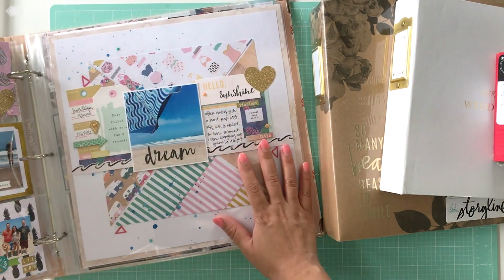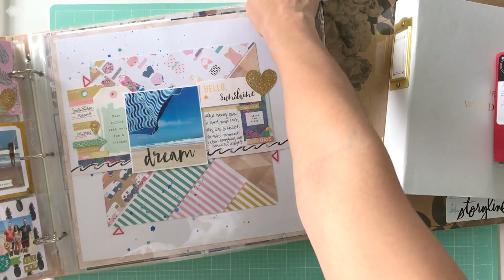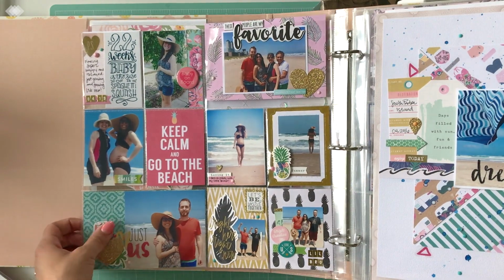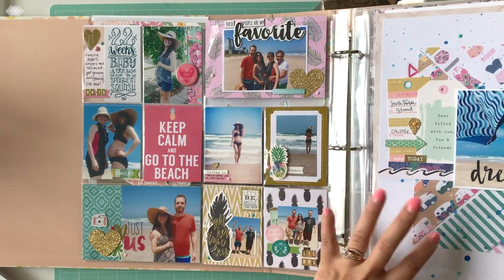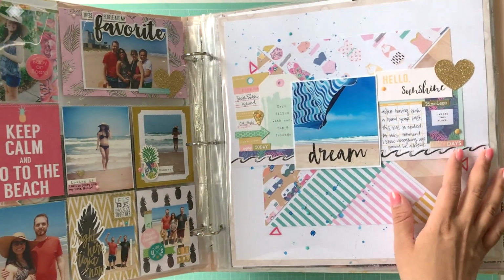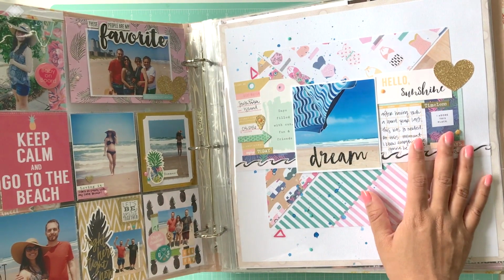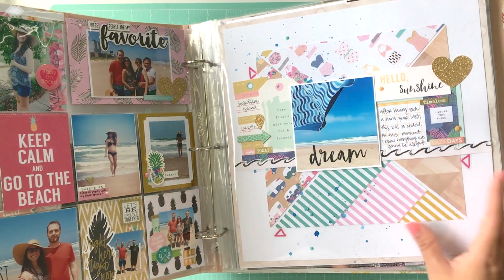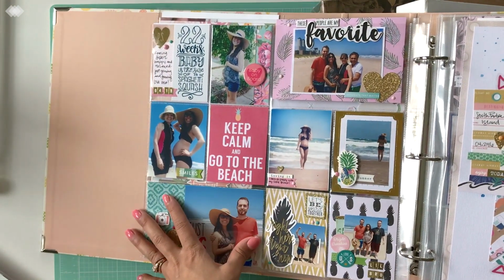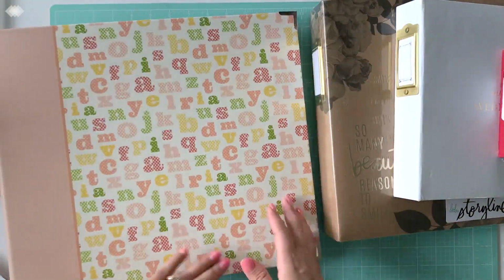Here's a traditional 12 by 12 scrapbook layout, and here is a 12 by 12 project life page. I like the flexibility of having both in my scrapbook albums. However, if you just want to focus on one thing at a time, which I highly recommend, you can do just the traditional scrapbook layouts, or you can just do project life in your album. That's what the 12 by 12 album looks like.